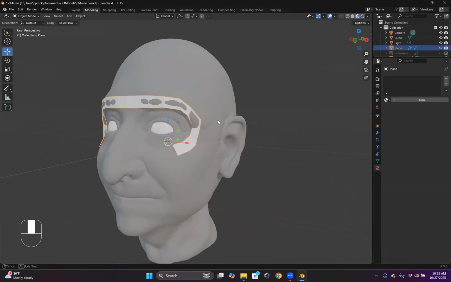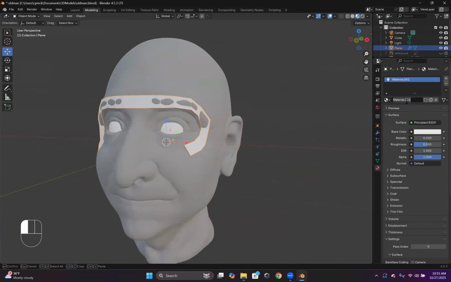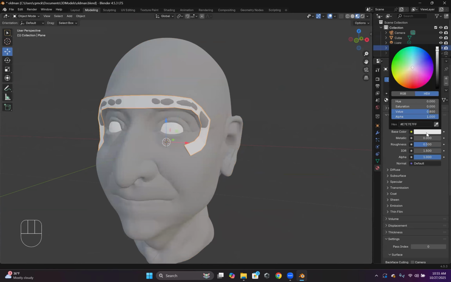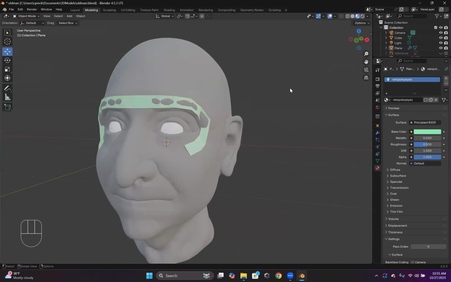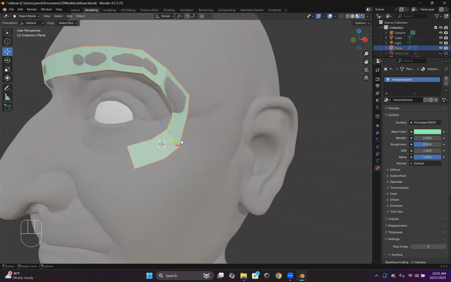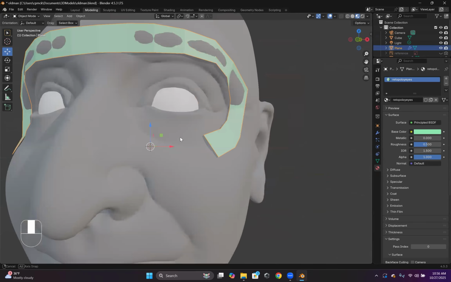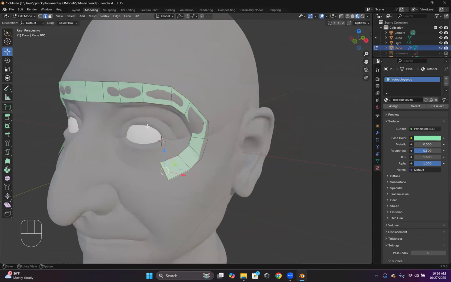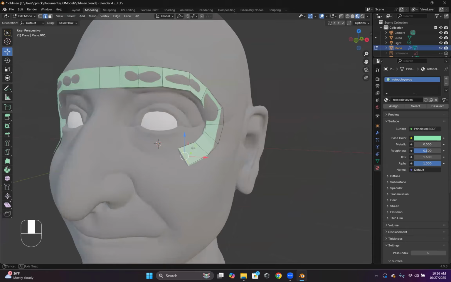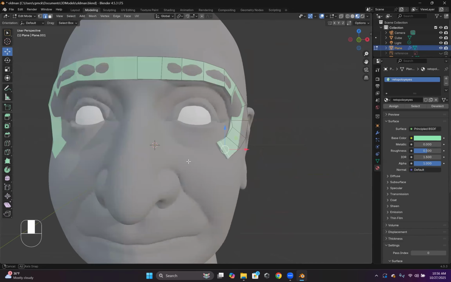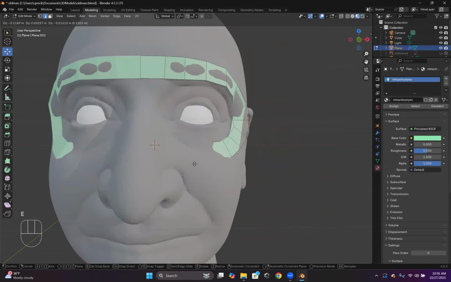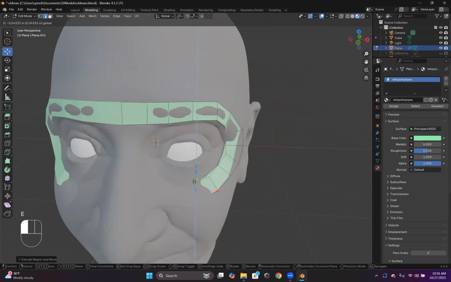And if we wanted to, we can make this one different as well, and maybe do a nice teal color, something that stands out to make it easier to notice the new skin.